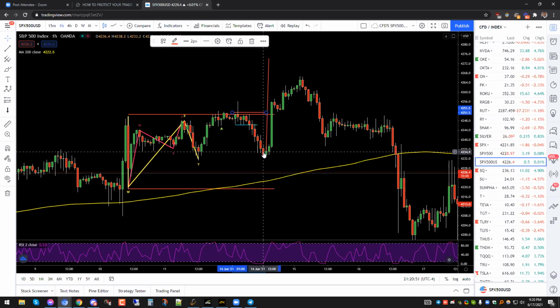Now, this is 12 p.m. As I said before, generally around 12 p.m., I'm not too excited to get back into the market unless maybe there is some sort of high impact news event coming out. And I do not advise that most of you use high impact news events to trade because it could become very, very volatile. So unless you have the correct tools for trading during high impact news events, I suggest that you stay out of it. And I'm sure that this most likely was some sort of high impact news event.